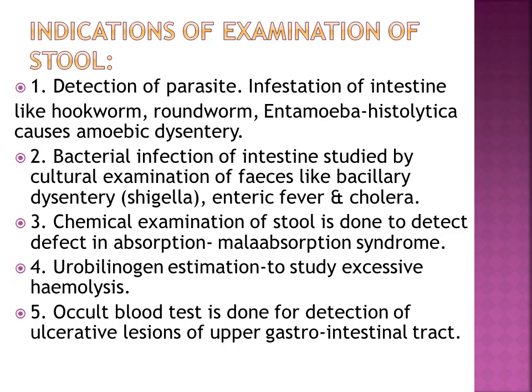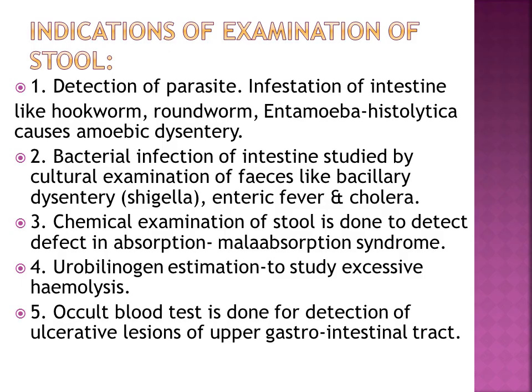Now let's study indications of examination of stool. So first, it is required for the detection of parasitic infestation of the intestine like hookworm, roundworm, Entamoeba histolytica, which causes amoebic dysentery. Then bacterial infection of the intestine is studied by cultural examination of stool, like bacillary dysentery, which is caused by Shigella, enteric fever, cholera. Then chemical examination of stool is done to detect defect in absorption, that is malabsorption syndrome.